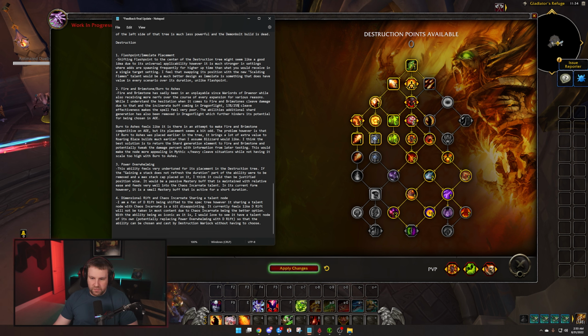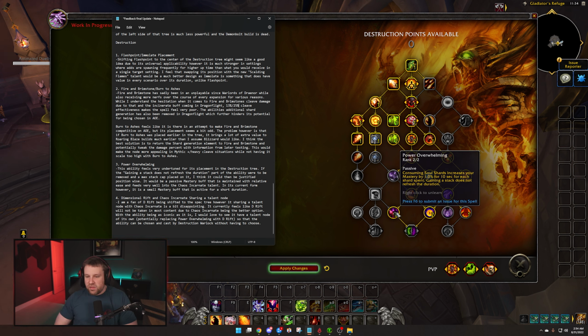This ability feels undertuned for its placement in the Destro tree. If the part where gaining a stack does not refresh the duration were to be removed and a max stack cap, like 10, placed on it, I think it could be justified position-wise. It'd be a passive mastery buff that is maintained with relative ease, basically casting a Rain of Fire or a Chaos Bolt once every 10 seconds, without too much complication. If you let the buff drop, I don't know what you're doing. Cast a shard-consuming spell once every 10 seconds, and you're good to go.